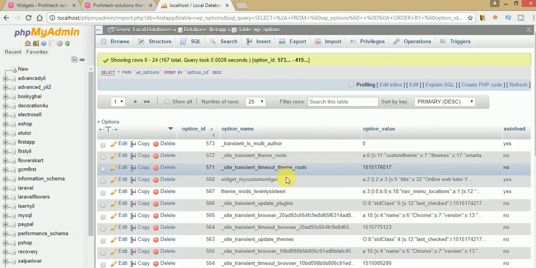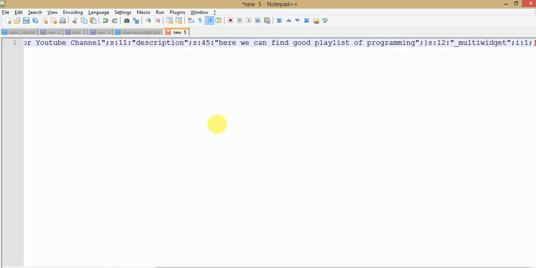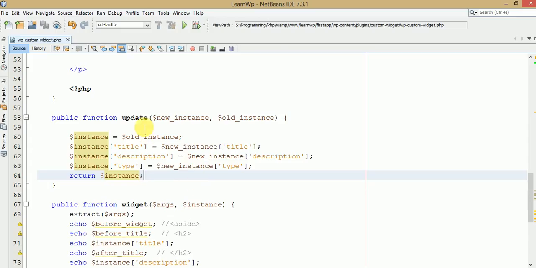Once we have refreshed, just click on that, copy all the code and paste it here. As you could see, this is the description section. Now the type section is automatically added into this list. As you can see, Widget Development. How is it possible? It is possible by the help of the update method.